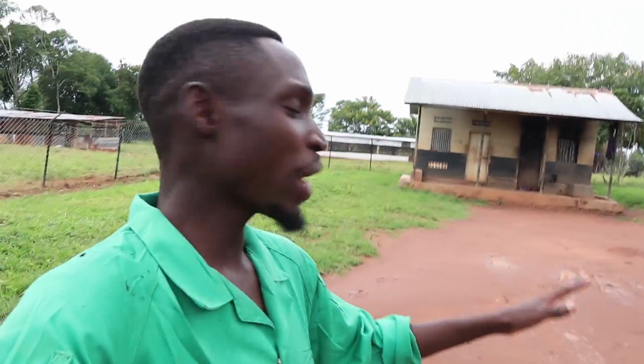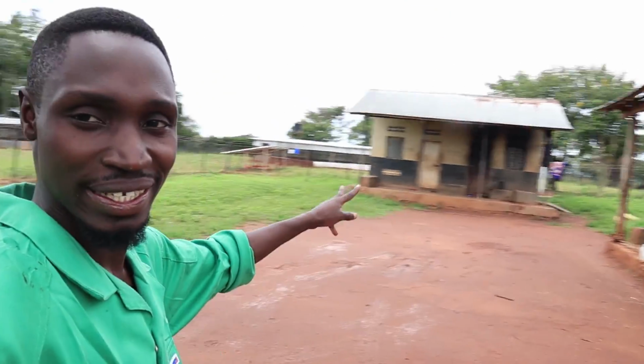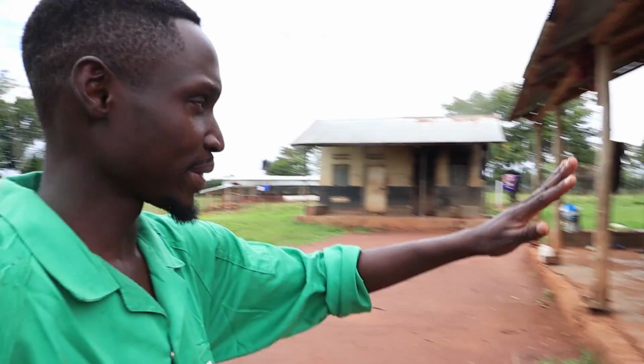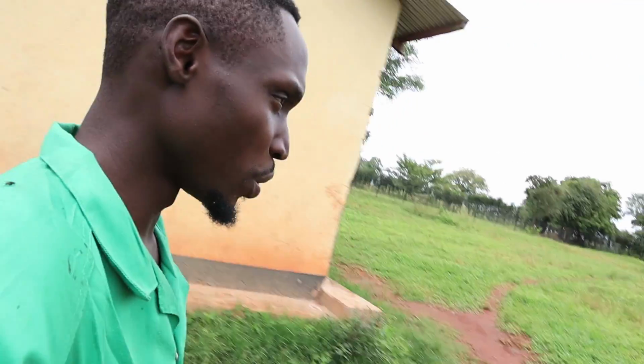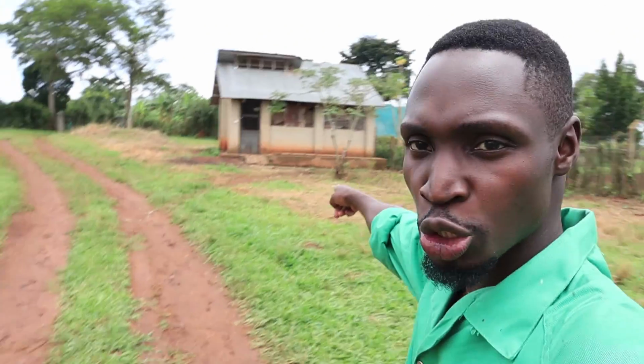And then moving away from the central section of the farm, meanwhile the sun is starting to come out. I hope it won't really get very bright. But where we are, you can see that we have a few houses. These are residences for some of the farm workers. You can see them. They have been built for quite some time. They are quite old. We have latrines over there in the background. And then over here, we have a small store.